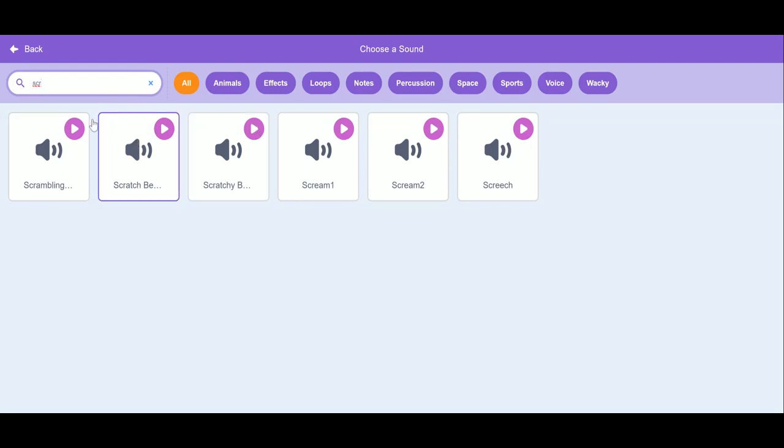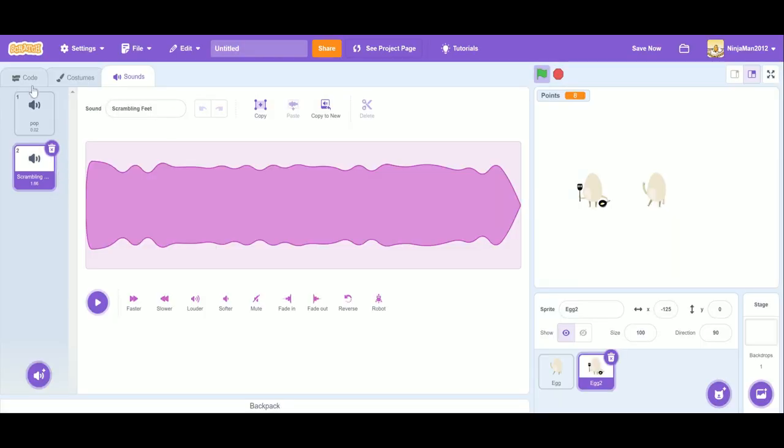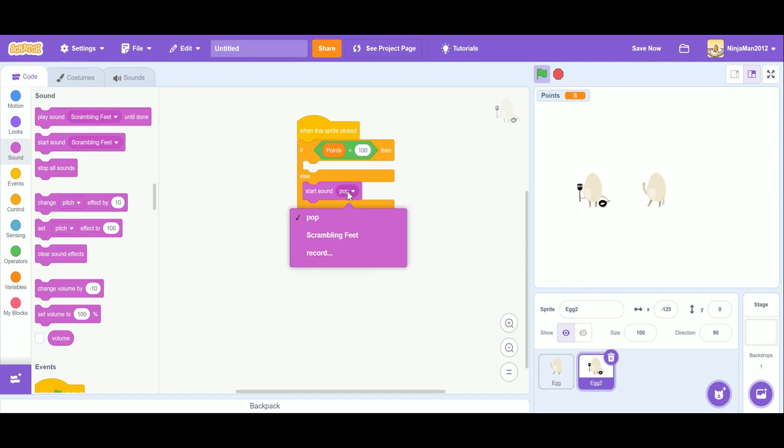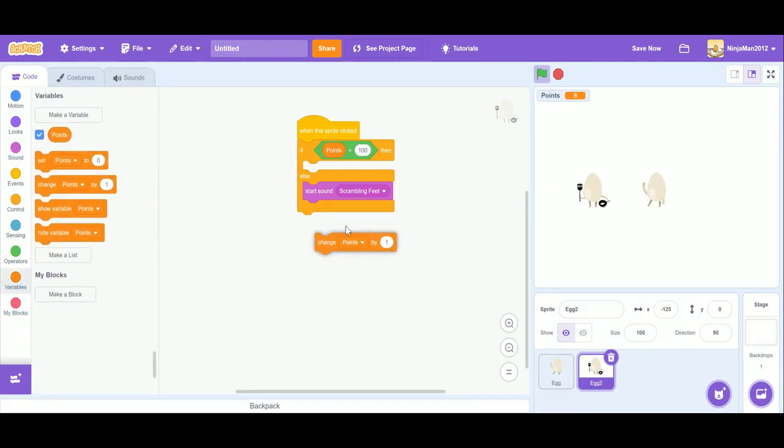Never heard those before. Play sound, scrambling feet. We want points to change by -100. So we're actually paying our points.